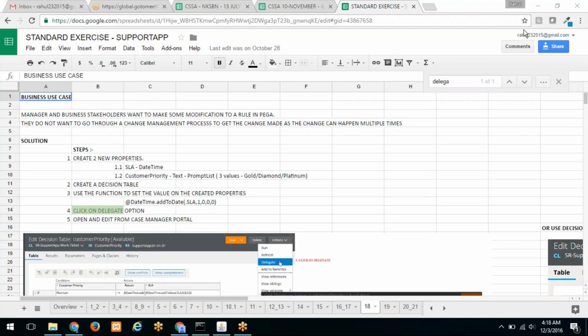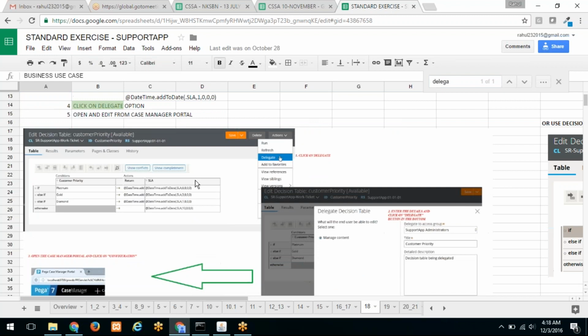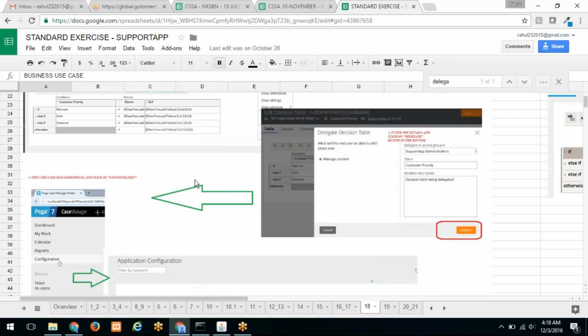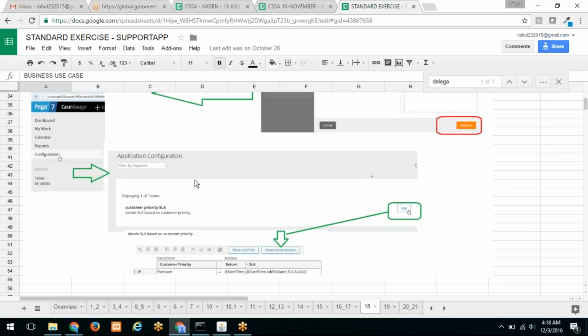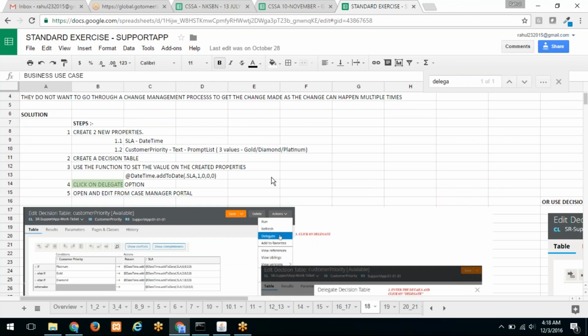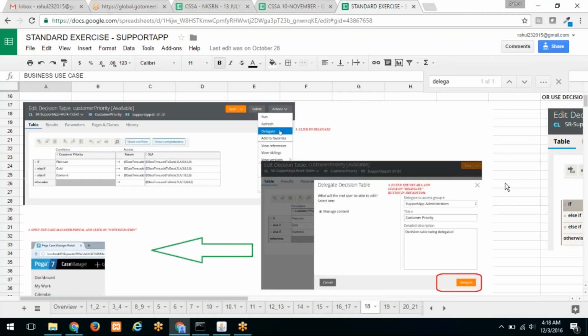It shows you the business use case for delegating a decision table. You click on this decision table, here is a decision table, and then here you have the delegate option.